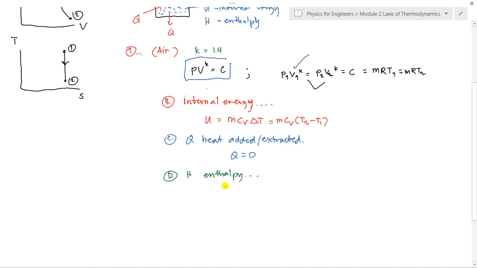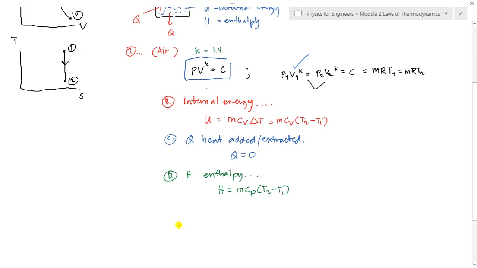Okay, so the system, even if it is adiabatic, still has an enthalpy. Of course, the enthalpy H is equal to M Cp (T2 minus T1). So this is the formula for the enthalpy for adiabatic. For the adiabatic process, we now have enthalpy aside from the previous, where Q is equal to the internal energy only.